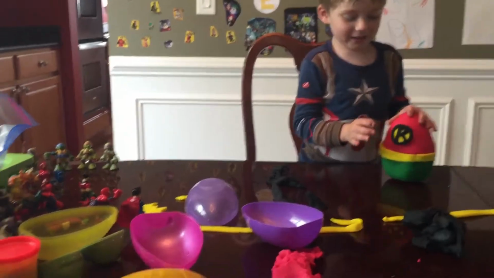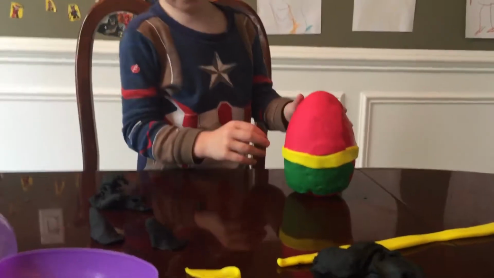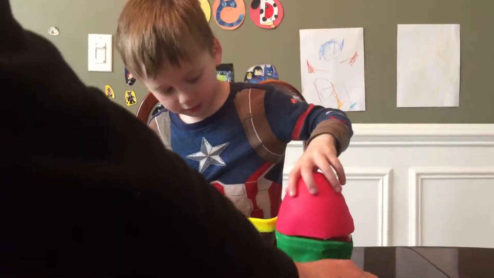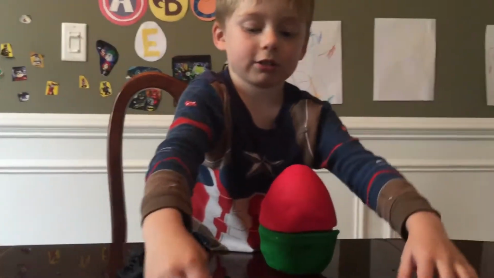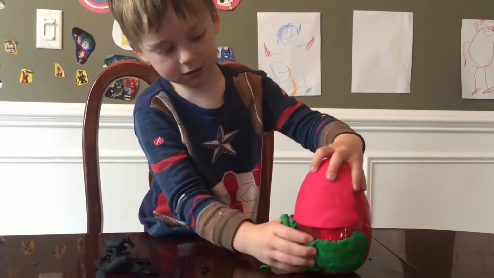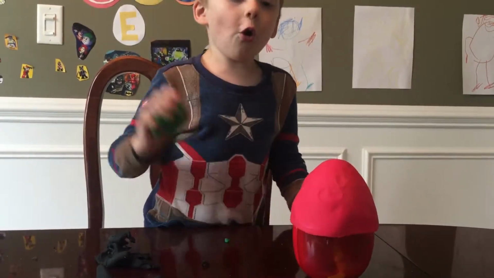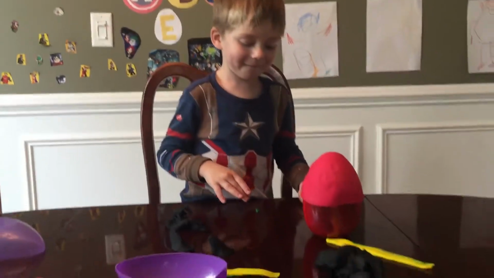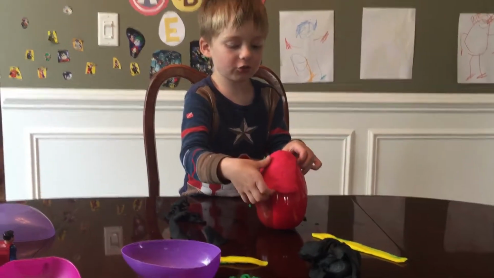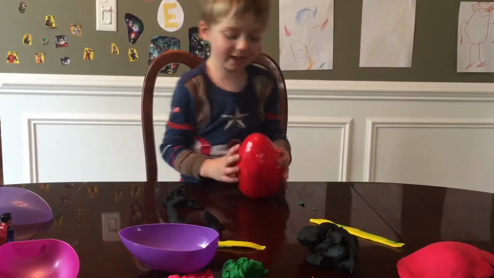Okay, now let's open the Robin. There we go. Now let's take off his three breath. There we go. Now let's get off this. Now let's get off his green legs. No! Let's take off this red. Please don't take off my red.